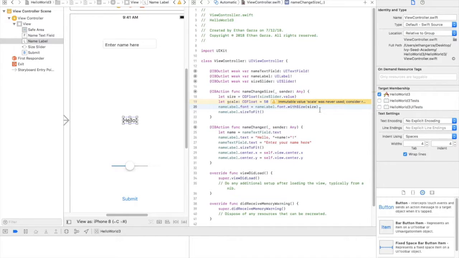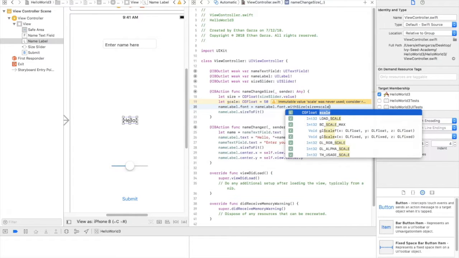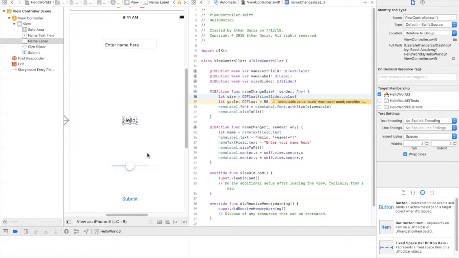And within our method, we're going to say size times scale. That way it should give us a larger value. If this is a value of 0.5, it's right between 0 and 1, times 50, we'll get a font of 25, which is more or less what the reader would expect.